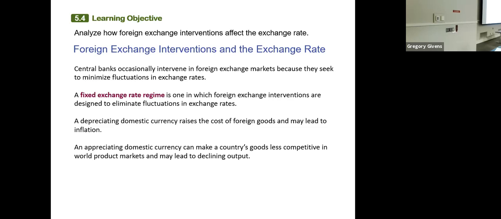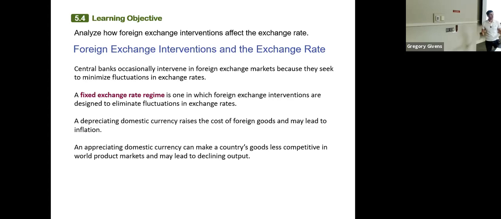That's right. So imagine firms and businesses in our domestic economy trying to compete with firms abroad. If the dollar is strengthening, then our goods are becoming more expensive relative to the rest of the world's goods. And so our domestic exporters are losing a competitive edge. They're going to lose out on sales. And so that could lower GDP and lower economic growth. So a strengthening dollar also can harm the economy to some extent.